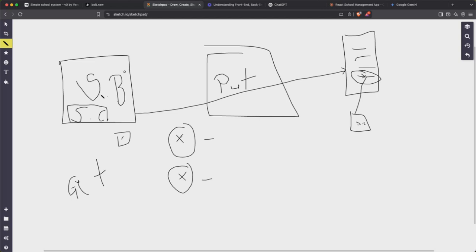But then when you look, SB is still showing. Since we understand the different methods, post is for creating a record, put is for updating a record, get is for reading a record, and delete is for deleting a record. With this understanding, which of these methods do you think is faulty in your API, such that when you refresh, even though you changed it, you still see SB and not SC?